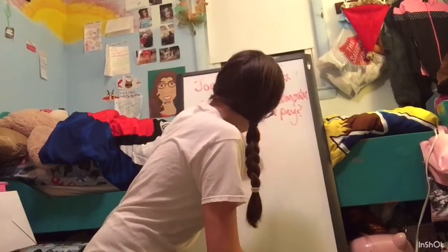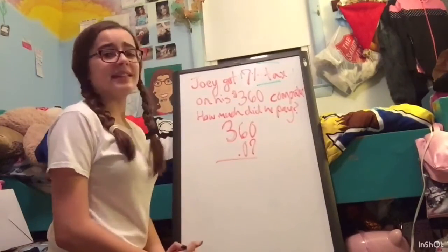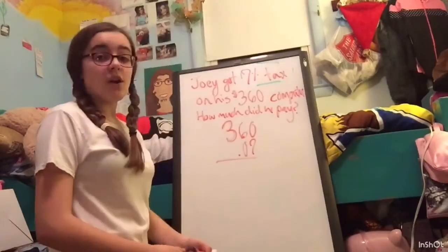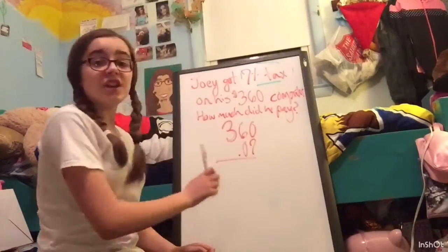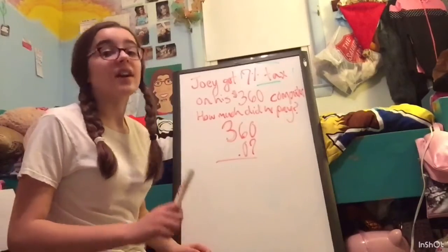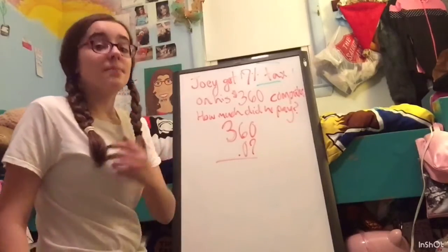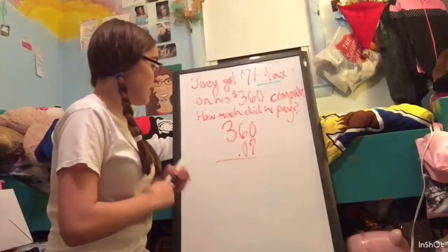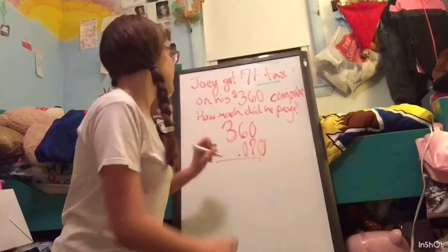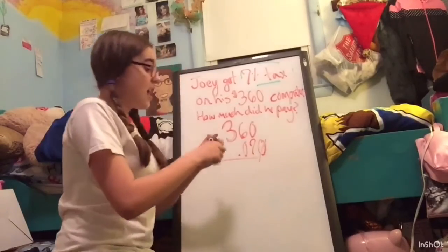times 0.07. Well, why can't we just cross out the 0? Isn't it useless? No. If there is a 0 before a digit of 1 or above, then we keep it. If there is a 0 after a digit of 1 or above, and there is no other digit of 1 or above after it, then we can get rid of it. If this was 0.770, we can get rid of this 0. But this 0 is crucial because it is before a digit of 1 or above.